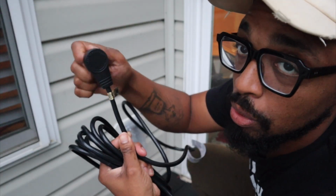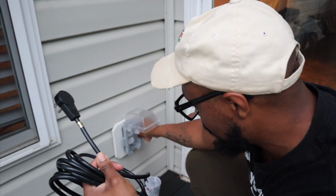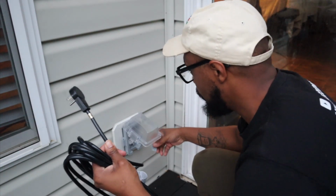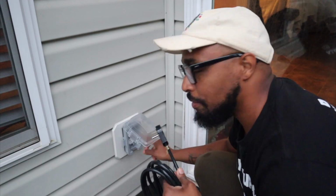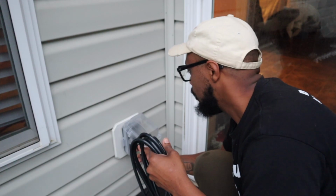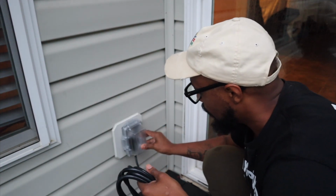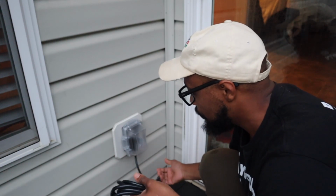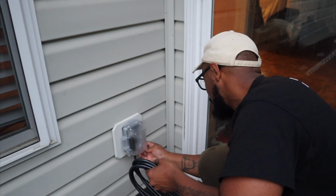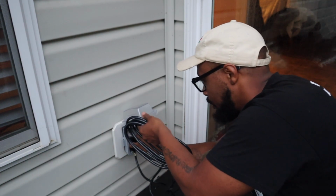Now that y'all know this rotates 360 degrees, if you have a Mac cover like mine, then you may want to test this out for yourself. But right now I have an opening on my right, and then I have an opening on the bottom. I'm going to put it in, and I can close it all the way now. Pretty simple as that. That's all I pretty much wanted to show y'all. It's locked in. All right, now let me put this one on the top.